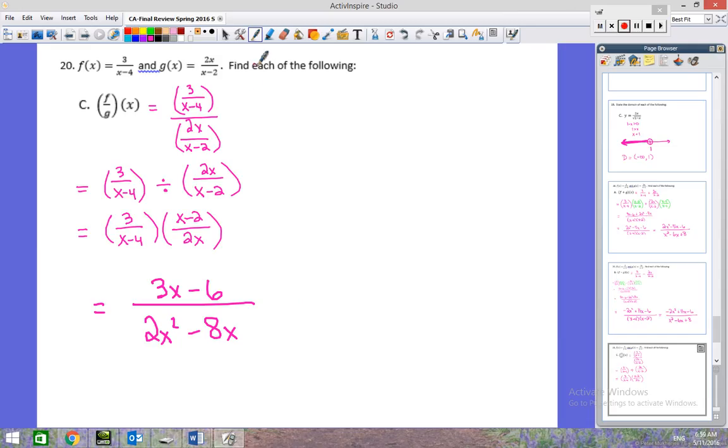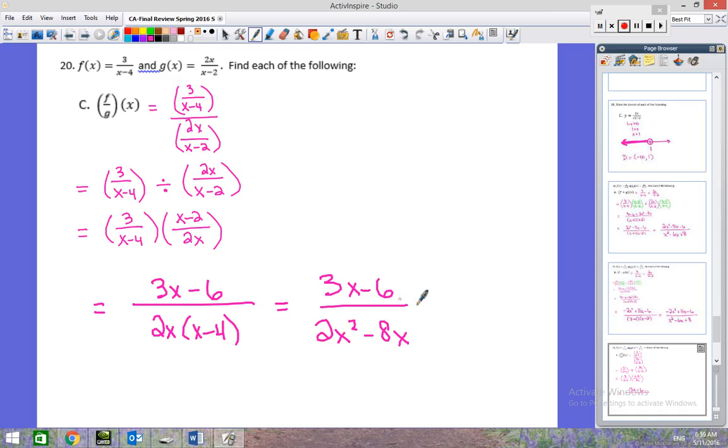Now, of course, it's possible that they could have not multiplied that denominator. There is an advantage to leaving your denominators in factored form. And multiplication is what they refer to as commutative, that the order doesn't matter. We can write x minus 4 times 2x, or we can change the order of multiplication and write 2x times the quantity x minus 4. So you would be looking for this choice among the answers, or if they distribute it, like I said, 2x squared minus 8x. Alright, so it's going to be one of those two.